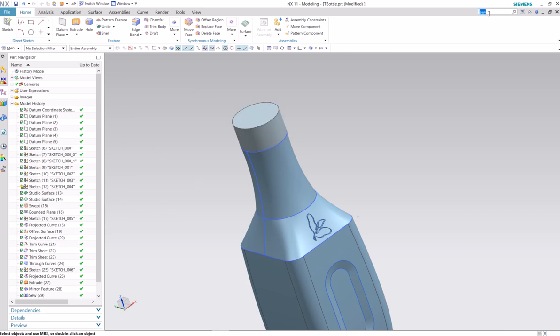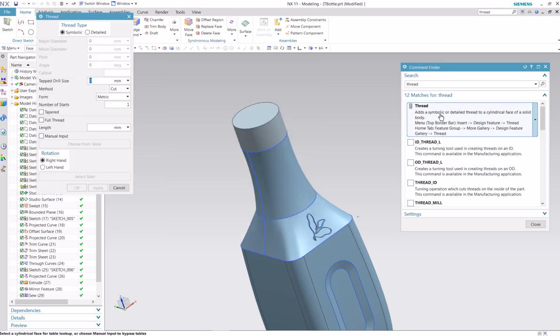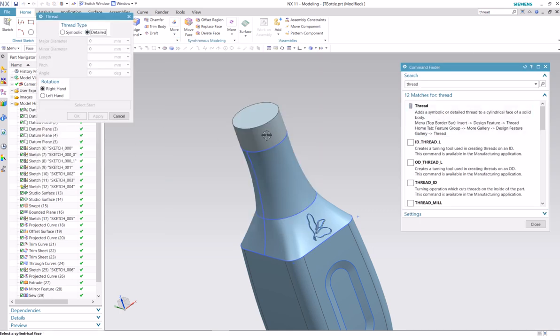Then we'll just do threads. We'll add those into the outside. Pitch, let's say, probably, measure these guys here, 5. Let's see what that looks like. Yeah, close enough.